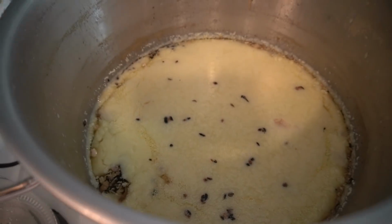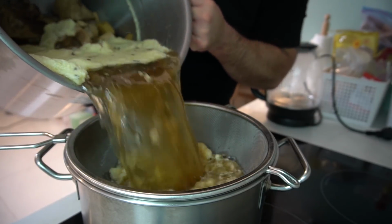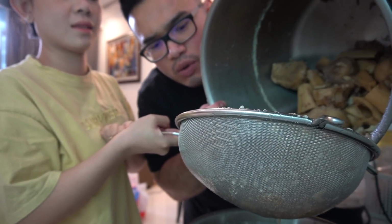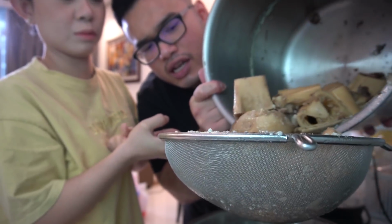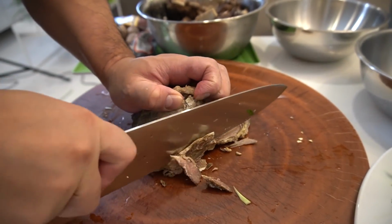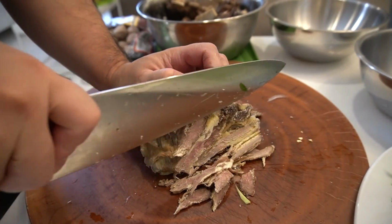Here we go, ladies and gentlemen. This is the next day. Filter this whole thing, all right? When you got a helper, ask for some help, right? Because you don't wanna waste any of that liquid gold. You good? You good, man? Remember last night, I told you guys to take out the brisket in 1 hour, then just throw it in the fridge. Did I tell you that? Thank you, my love. Okay, it was shaking.